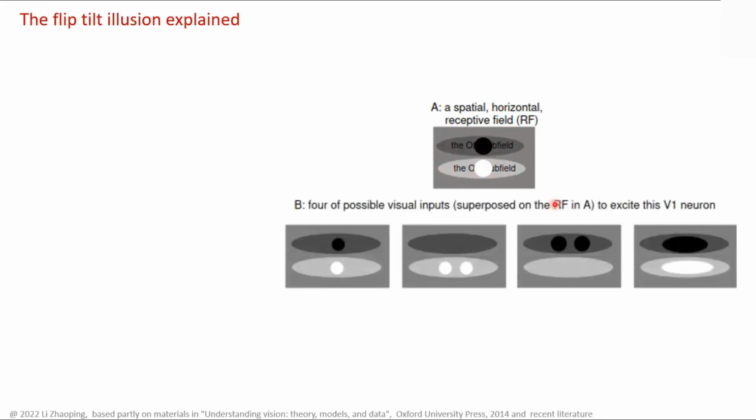Oh, it's very simple. Because in V1, we have these Gabor filters. Imagine here's one particular Gabor filter. It's for horizontal orientation. Here's the off subfield, here's the on subfield of the Gabor filter. And you put a black dot in there, white dot in there. It's a vertical pair, but it activates this horizontal cell. Does that make sense? Yeah? Okay. But this horizontal cell can also be activated by a horizontal pair of homo dots or even a Gabor filter. Yeah? So this horizontal cell can be activated by this, and many other possibilities. But if you put this vertical pair in a vertically tuned cell, it will not be activated. Yeah, okay, no problem.